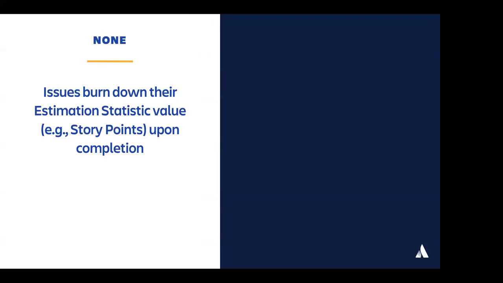When you commit, let's say 12 story points to a sprint, just for ease, and after 3 days you've completed the first story, then the story points of that first story, let's say it was 2, burn down from the 12.